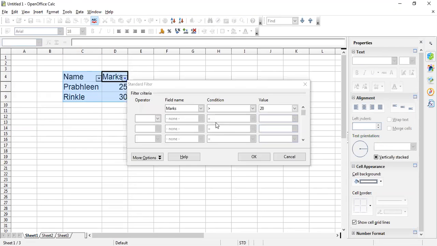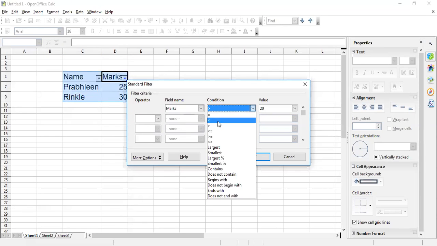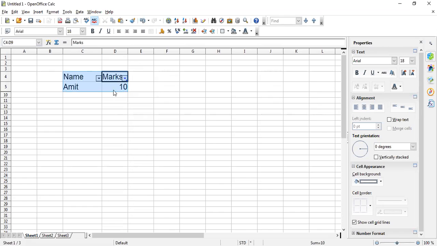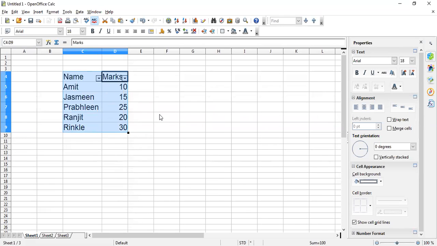Or if you want marks less than 15, let's say, it will only show you the records which are less than 15. So Amit has got less than 15. Click all to show everything again. So this is the process of using this filter and all, right?